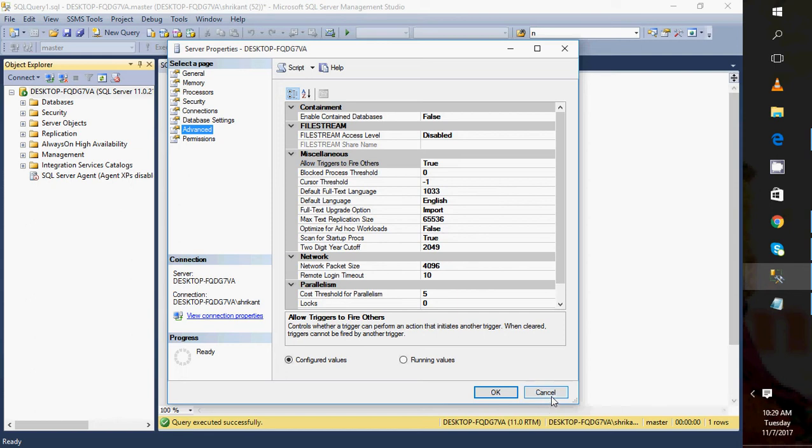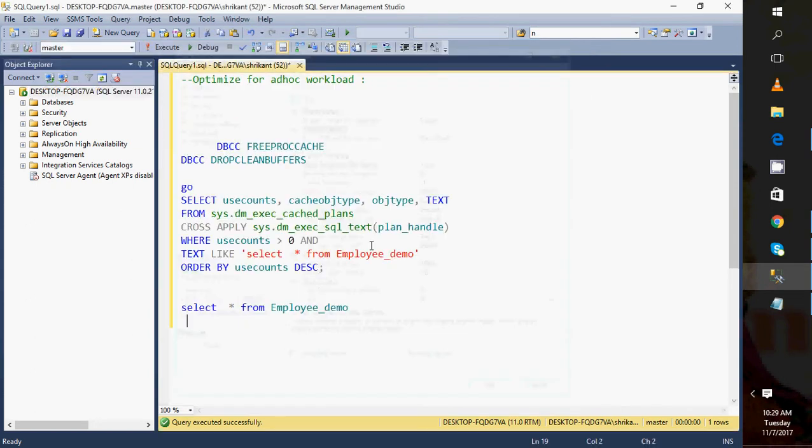Okay, so I have some performance scripts to verify. Please remember, these two DBCC commands we do not use in a production environment. As this is a test environment and we have to generate a real-time scenario, we just need to use them. So DBCC FREEPROCCACHE will clean the proc cache, and DBCC DROPCLEANBUFFERS will clean the buffers. Just execute it.